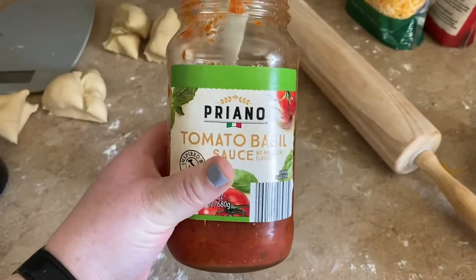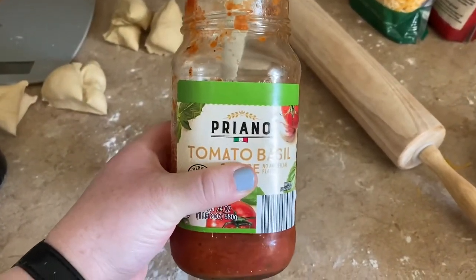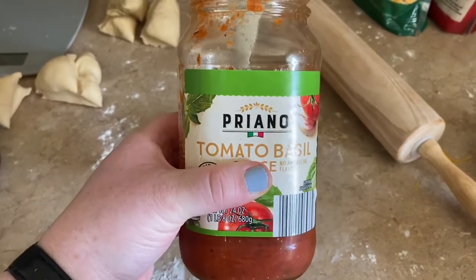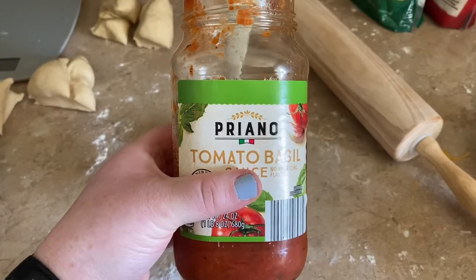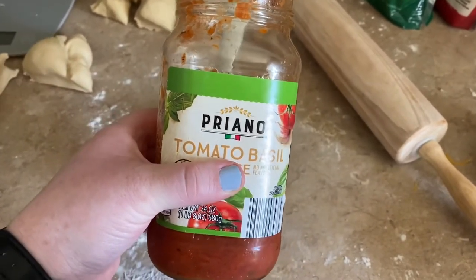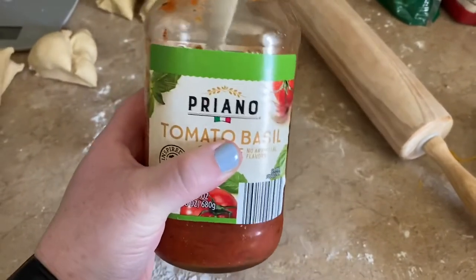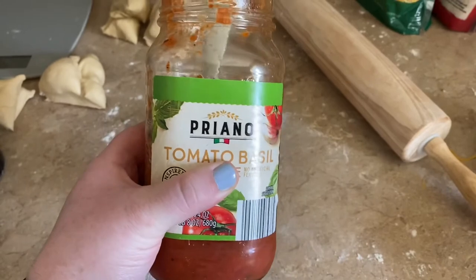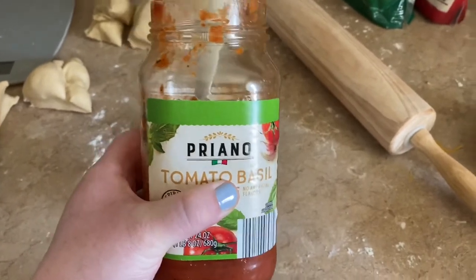This is from Aldi and it's my favorite. The organic one is really, really good. Hardly in store right now, probably pandemic related, but that one's only 45 calories. This one's 70. I'm not a crazy calorie counter, but if you're mindful of that, this one is a little more, but it's also very good.